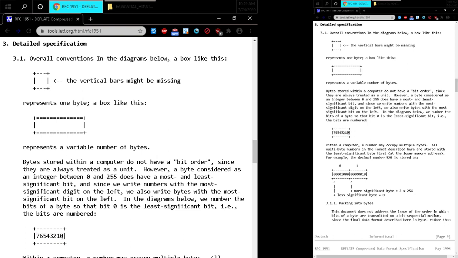And when I say 0, 1, 2, 3, 4, 5, 6, 7, that is from right to left, because the most significant bit is going to be on our left and the least significant bit is going to be on the right, just like we write normal base 10 numbers. And this is within a rectilinear diagram that has minus symbols on the top and bottom edges of this ASCII box.